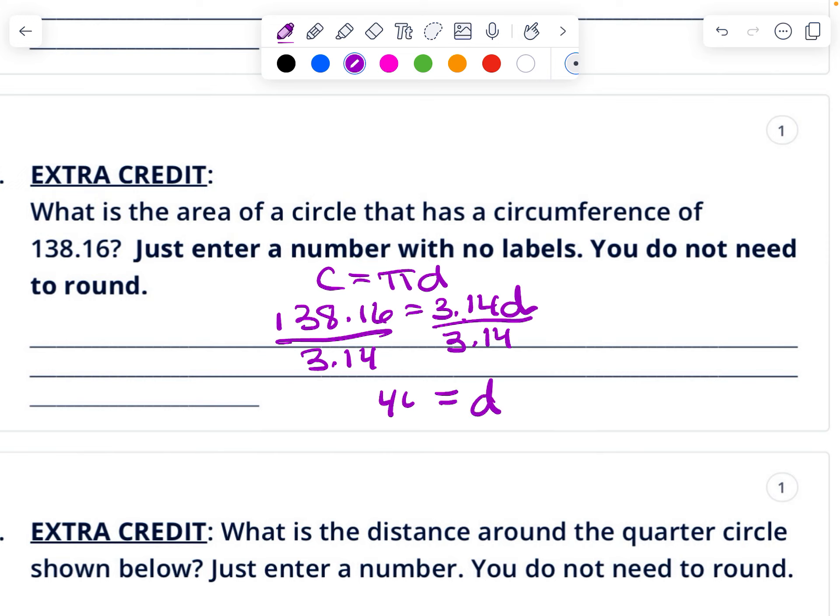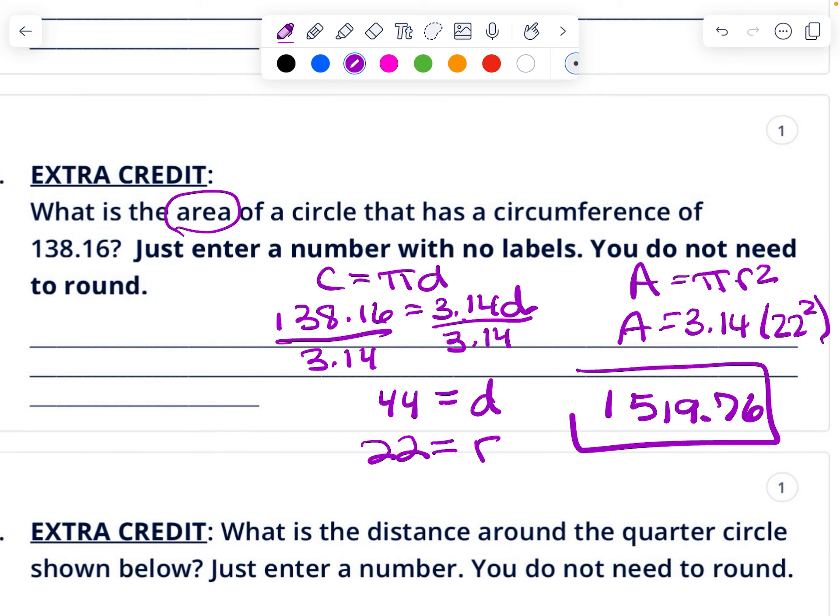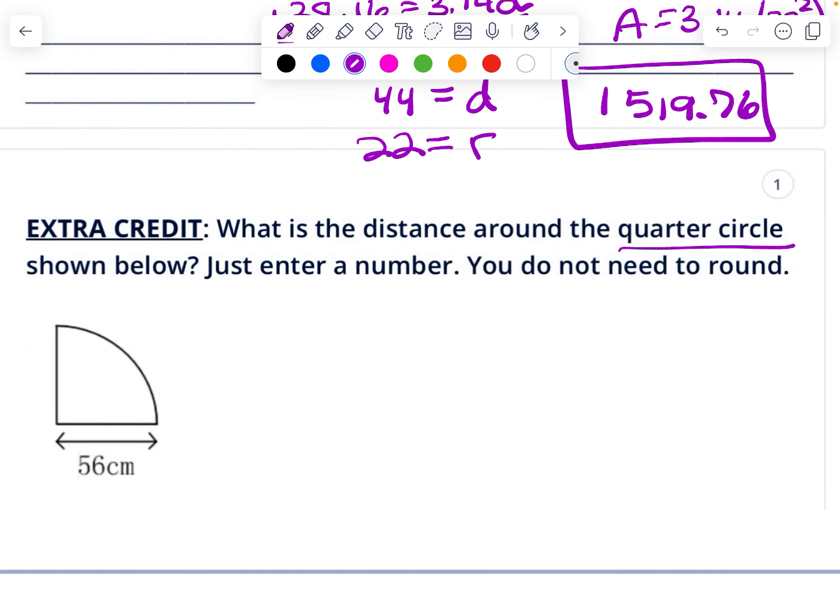One more extra credit: Find the distance around this quarter circle. So instead of it being half of a circle, it's a quarter of a circle. So the circumference is going to be one quarter of pi times diameter, and then we want to add another 56 and another 56 to close off our circle. So we know that one quarter is 0.25. Remember, these are the extra credit questions on the quiz, so they're a little bit harder. What would be the diameter of this circle? This is the radius, so the diameter would be 112, twice that. So we'll do 0.25 times 3.14 times 112, and then we'll add 56 to put those straight parts in there. So I have 0.25 times 3.14 times 112, and that gives me 87.92, but then I want to add two straight lines so I can completely close off this hole, and I get 199.92.